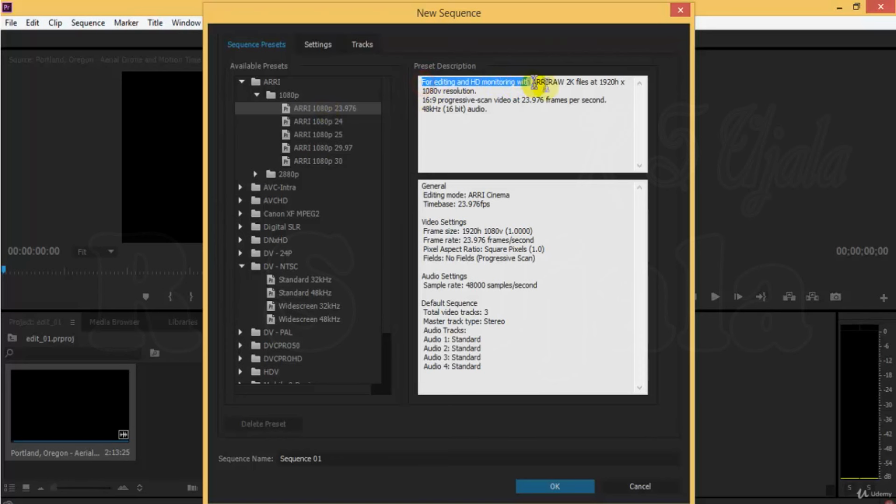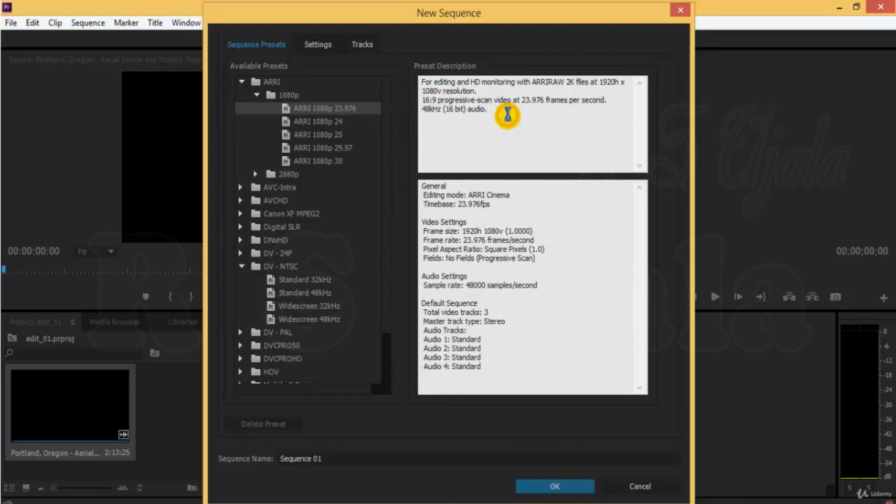This is for editing and HD monitoring with 2K files. 2K files are around 2048 pixels, but what it does is it would edit the same on a 1920 resolution, which is full HD resolution. And this is the aspect ratio 16:9 widescreen.